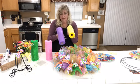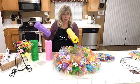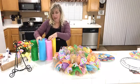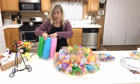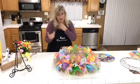And then I did purple, and then this is white, yellow with white, and then I have the blue. So these were the color choices I picked. And I got them because I wanted springy colors. And at the time I bought them from Craft Outlet, none of the other retail stores were selling their Easter or spring stuff.